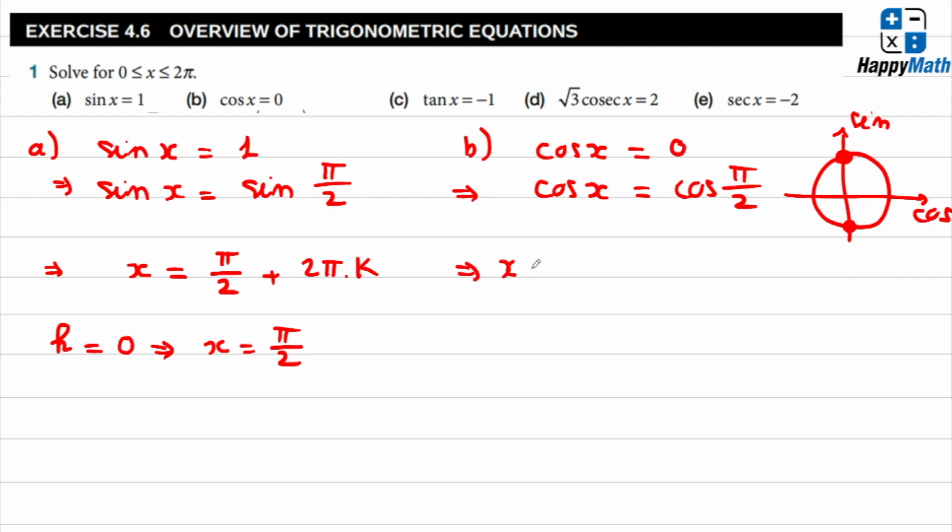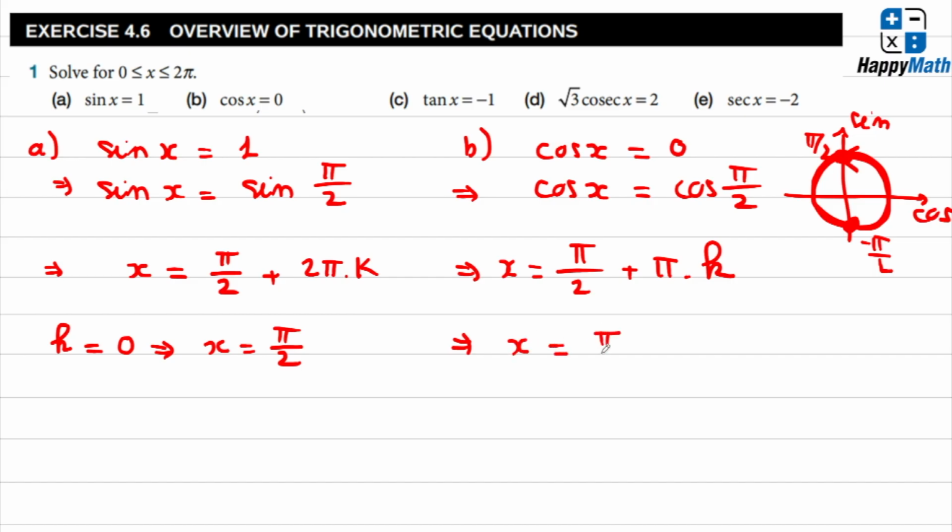This means you get x equal to pi over 2, and the period is not 2 pi anymore. You have two solutions: one of them is pi over 2 and another one is minus pi over 2. This means you will have pi times k, because from here you add one more pi, you come to this point, and one more pi comes back to the first point. It means you can use this equation for solving this question, and you will have two solutions.